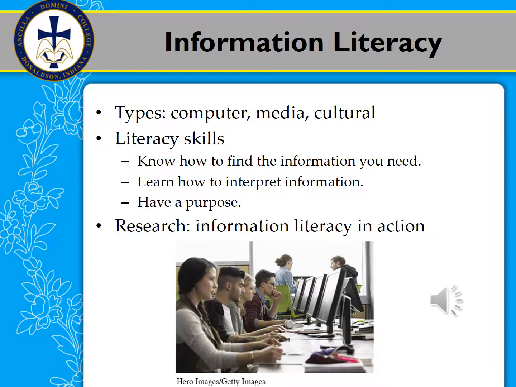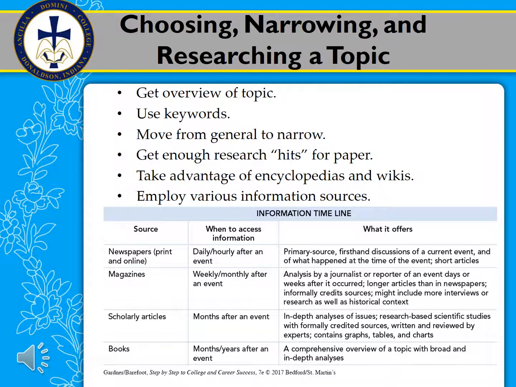Literacy skills include knowing how to find information that you need and then how to interpret that information, having a purpose behind what you're looking for, and knowing how to use it. One of the best ways that you can gain information literacy skills is to continue developing your own research. By the time you watch this presentation, many of you already will be experienced in college level writing. Many of you are probably in Writing 1 or other classes that require significant writing.